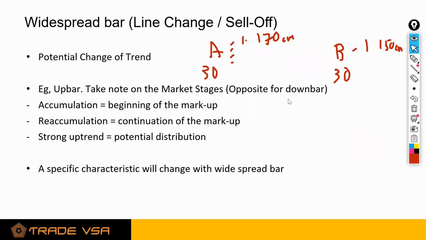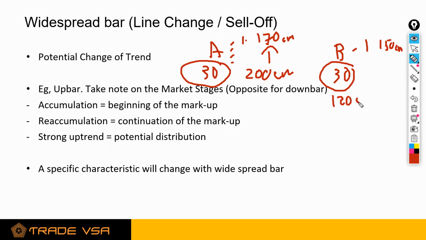Because some of you already went through the masterclass, most of you know the answer already. This information is actually not sufficient, because you haven't looked at the average of the 30 students. What if I tell you the average height of these 30 students is 200 cm? Then student number 1, at 170 cm, is considered short in the class. For class B, the average height of 30 students is only 120 cm, so this student at 150 cm is considered tall in the class. So remember that for each stock, the widespread, the volume, everything is different.